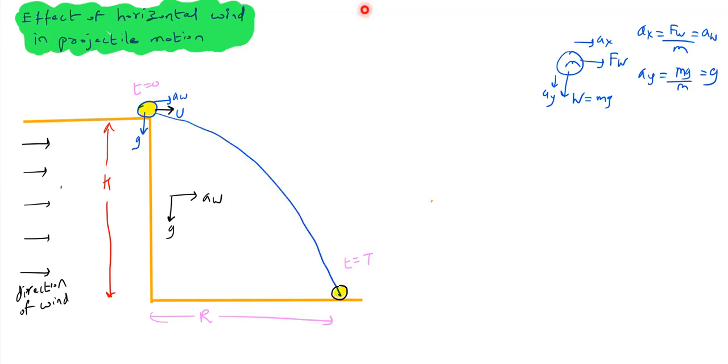Here the ball was imparted horizontal velocity. The wind will impart horizontal acceleration, and due to weight there will be an acceleration due to gravity along the y-axis. The resultant path will be parabolic, and the ball will strike the ground at a distance r from the tower. A few questions are: what is the expression for time of flight, range, with what speed will the ball finally strike the ground, and what is the angle? All these quantities we will be finding out.